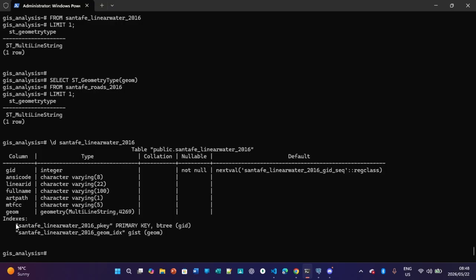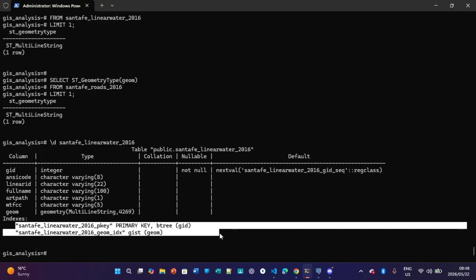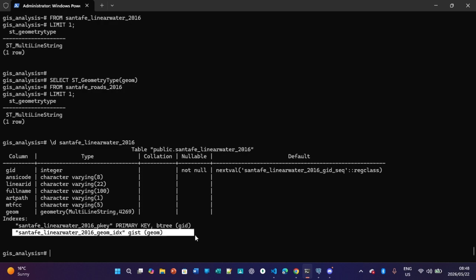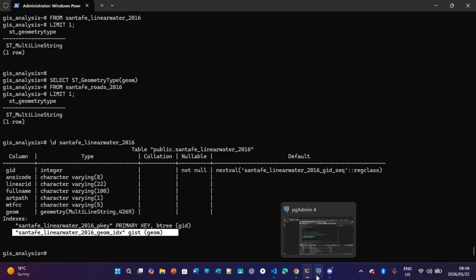Indexes: Santa Fe linear water 2016 primary key, B-tree, and the geometry index, GiST. That's pretty much what you're dealing with here.